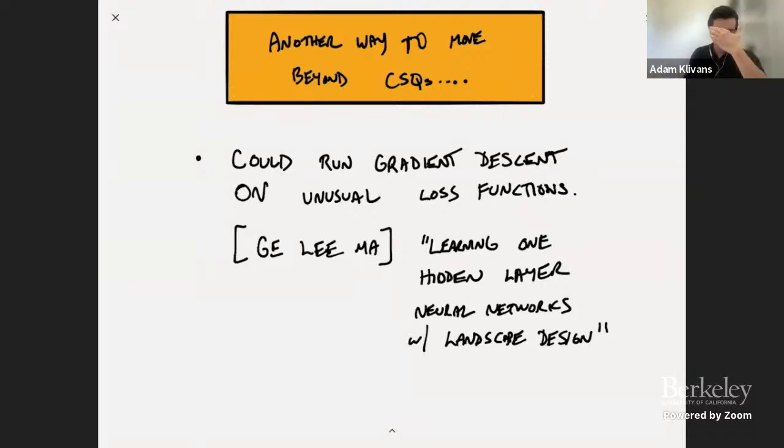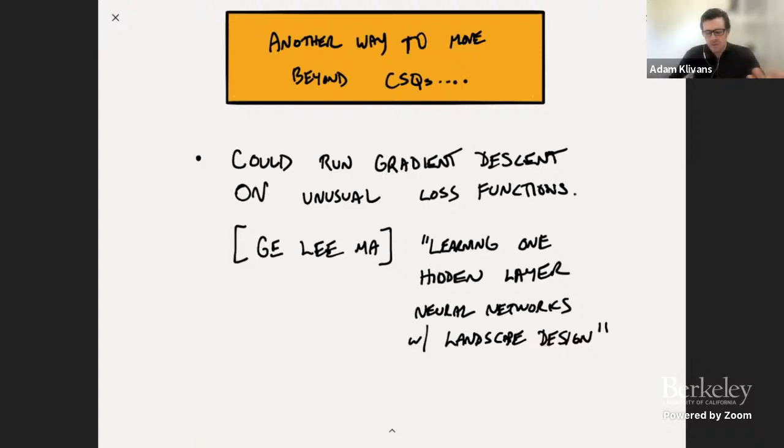All right. So let me just finish up with a couple slides from the first hour, and then we'll head right into part two. If you recall, the main point of the first hour was studying this question: can we find algorithms that go beyond the CSQ model or can do things that gradient descent can't do? And we looked at this filtered PCA technique as one way of doing that.